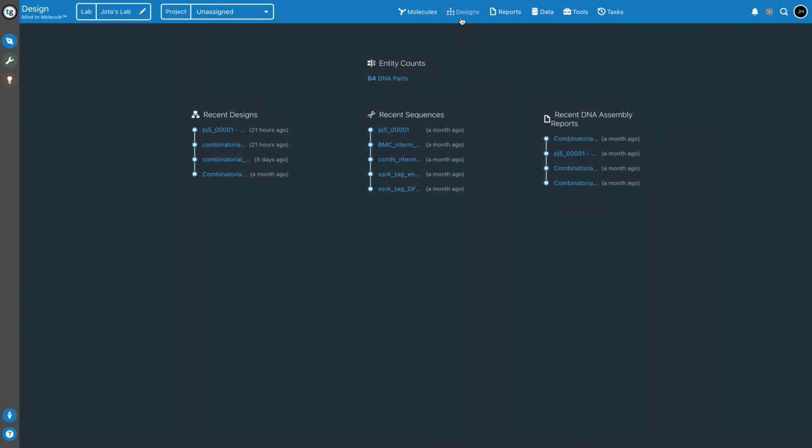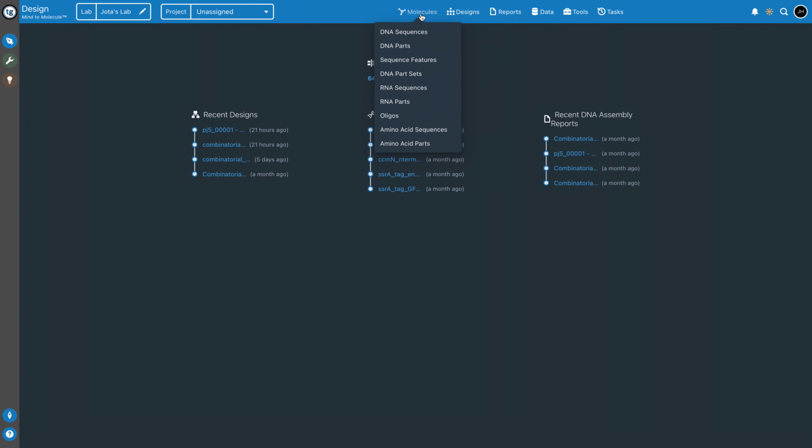Afterwards, you will generate a design using these molecules, and from the design TeselaGen will automatically generate the assembly report for you, so all of the instructions to assemble all of the constructs that you want to do in the design. After that, you can get this report and go to the lab. So let's start with some DNA molecules.